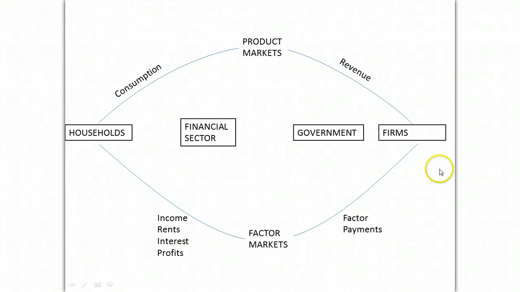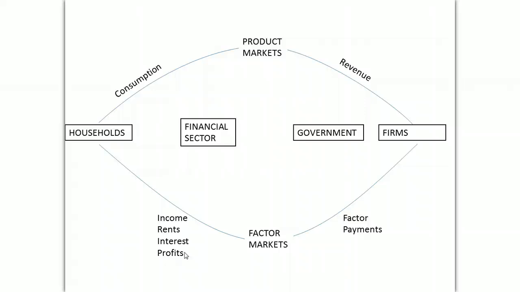And for these factors, firms make payments. So you have income, rents, interest, and profits: income on labour, rent on land, interest on capital, and profits for enterprise. So it's the first flow, a flow from firms to households. And these four flows, income, rents, interest, and profits, are what can be termed national income. So the factors of production are made available to firms in return for the payment of rent, wages, interest, and profit. So the sum of these four equals national income.